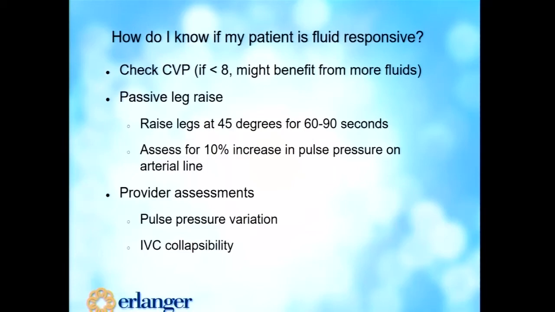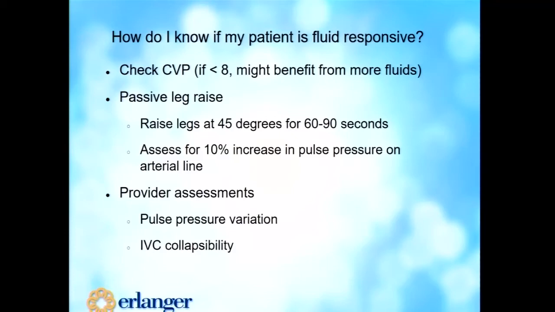You're going to set them up really straight for that 60 to 90 seconds, let this imaginary bolus drain to the legs, and then you flip them back on their back. Maybe have a friend come help you hold their legs up for that 60 to 90 seconds. We're letting this imaginary bolus come to the heart, and you assess for a 10% increase in pulse pressure on your art line. So basically we're going to see, can the heart accept this fluid?